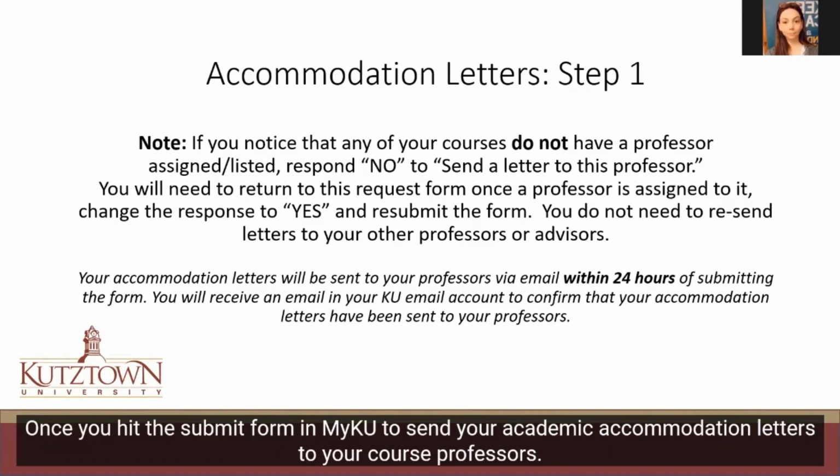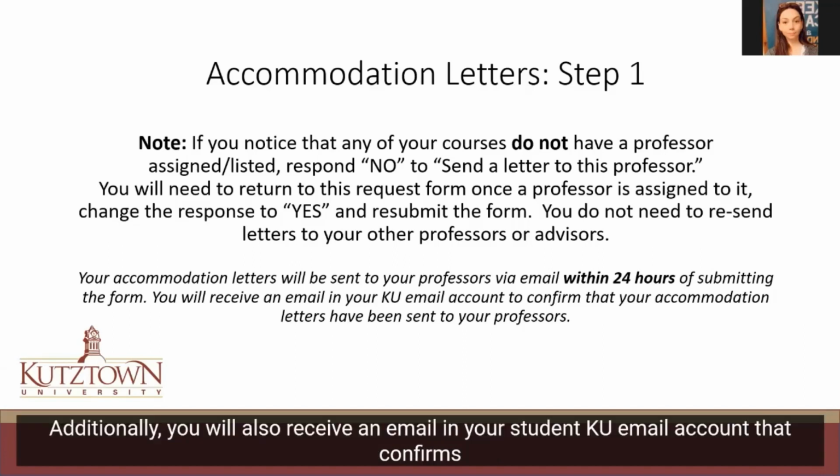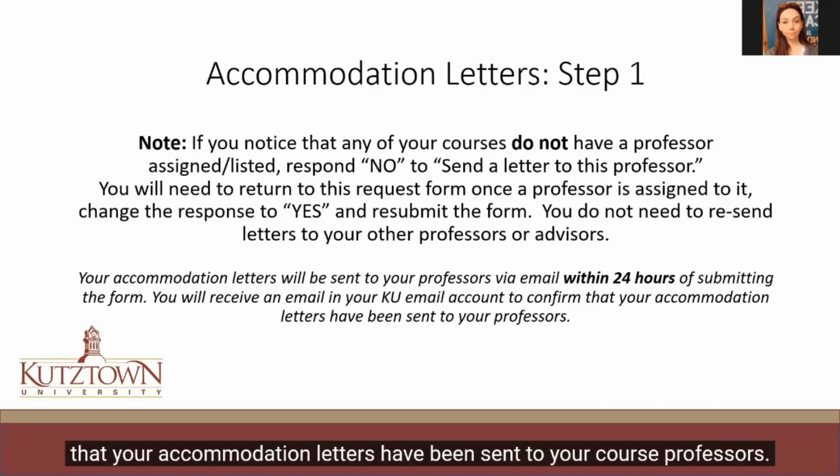Once you hit the submit form in MyKU to send your academic accommodation letters to your course professors, your letters will be sent to your course professors via their KU email within 24 hours. Additionally, you will also receive an email in your student KU email account that confirms that your accommodation letters have been sent to your course professors.